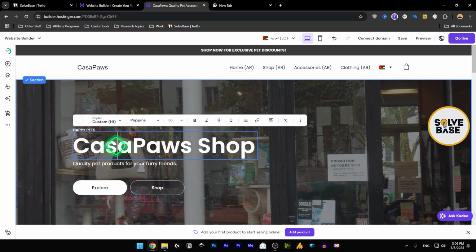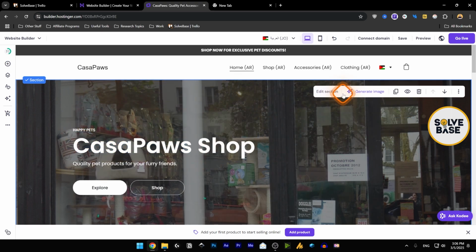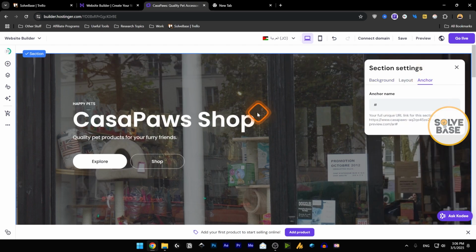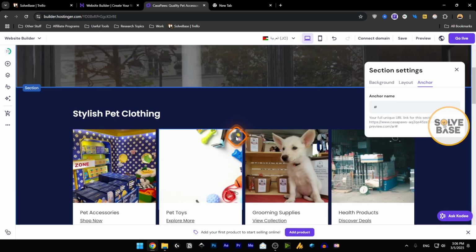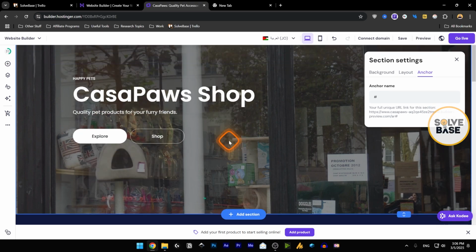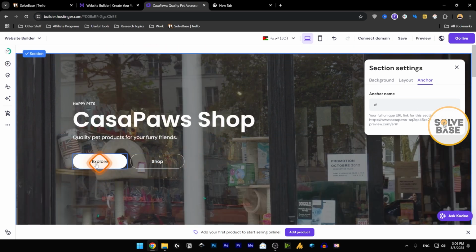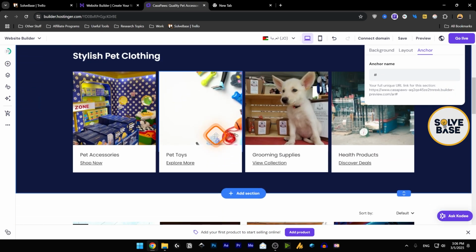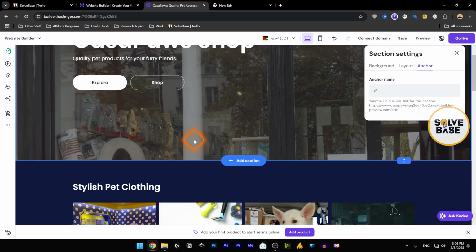I can edit the text, which I've already shown you before. And in this edit section, there's anchor. If you want a button to move over to this section, so for example, if I click on explore and it moves the page over to stylish pet clothing automatically.